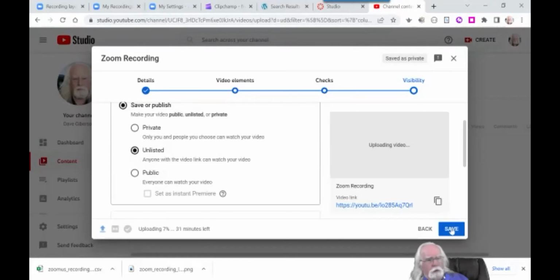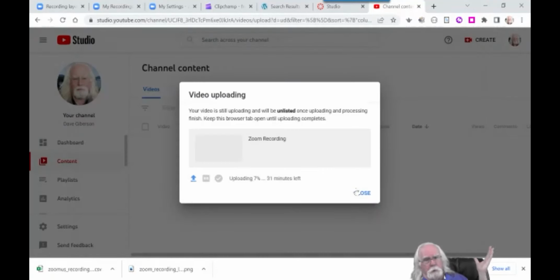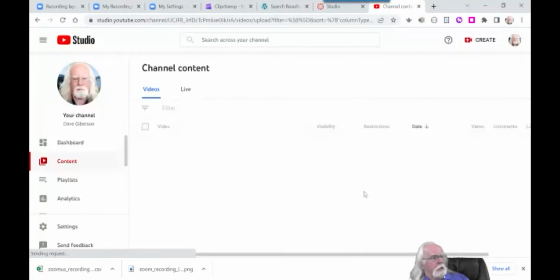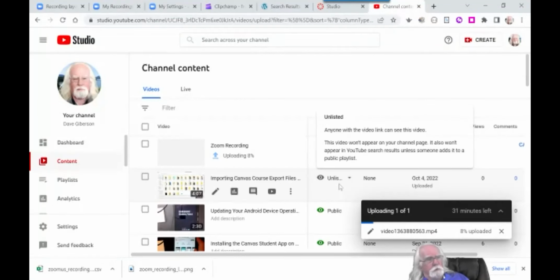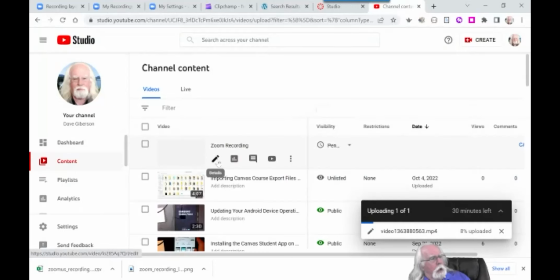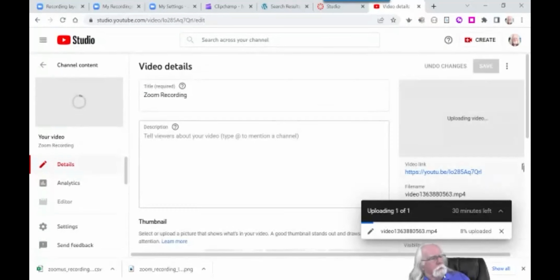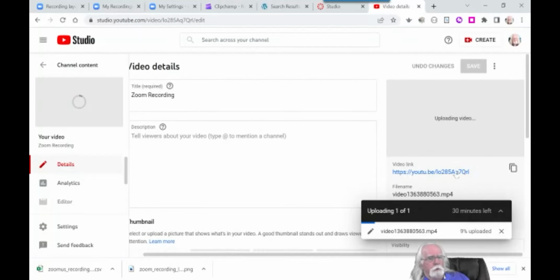And then you just finally click save, and the video is uploaded to YouTube. It is automatically captioned once it's uploaded. You don't have to request the captions. You don't have to go back and review them. You can, but you don't have to. And you will be given in your YouTube Studio interface the link to the video, which you can share with your students or your colleagues or whomever you want to watch the recording.